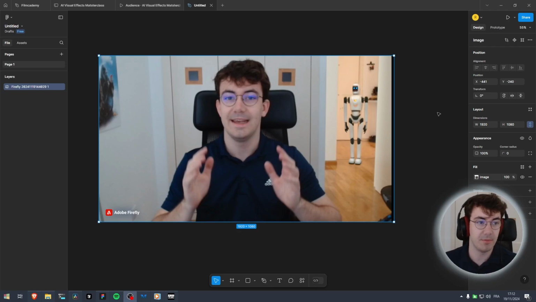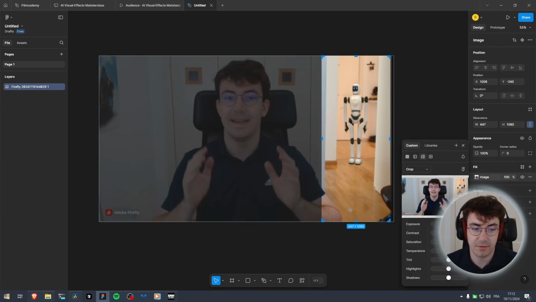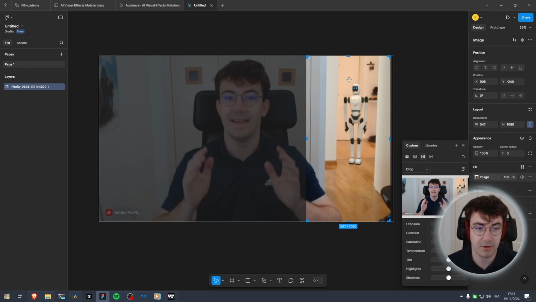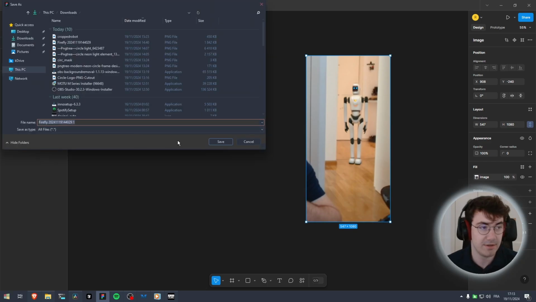I will just use Figma to crop the image, but we could use any tool. So in Figma, I will just select the crop tool and then only select the part of the image with the robot. And so we will keep also the floor where we want to have the robot moving. And that's it. We can just put it a bit bigger if we want to be sure that the arms of the robots will be in the image. And that's all. Then I will just export this image. So in Figma, just click on export and name it as you wish.